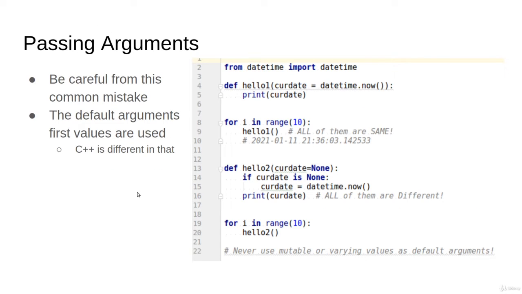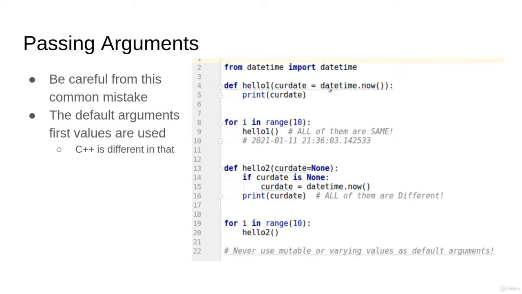I would like to go a little off topic about that. Let's say you have a function here, and the function is passed a default argument with datetime.now. I gave you a question before in one of the quizzes about this problem, but I wanted to make it more explicit. What do you think is the problem here? The problem is, if you iterate 10 times, for example, and keep calling this hello function, you will notice that all of them have the same date and time component. But you probably expected that with every call we are getting a new datetime.now.